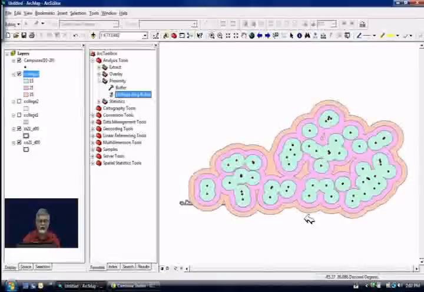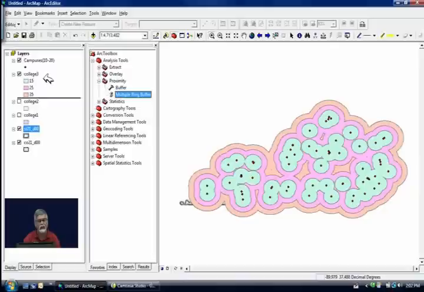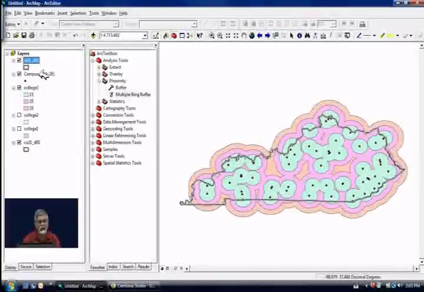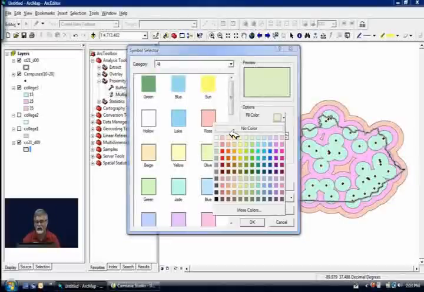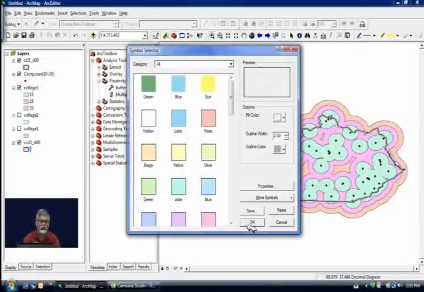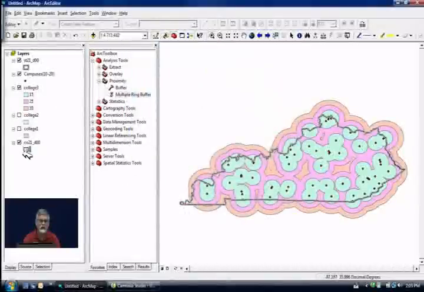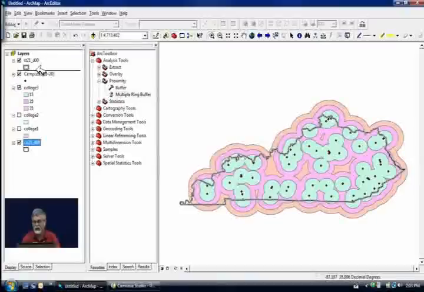We don't have to have the county boundaries. And one of the things I might do here, if I was creating a real map for a real purpose, is move the county boundaries up. And that's the state boundary. I have to first make the county boundary have no color before I can move it up, or else it'll lay on top of everything. So there we go. Give it no color. I'm going to move it up underneath the state boundary there. And now you can see the county boundaries.